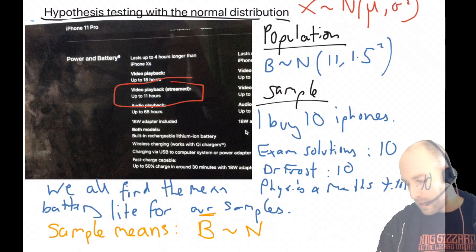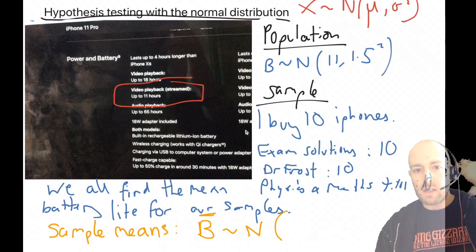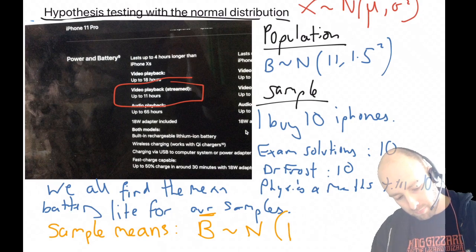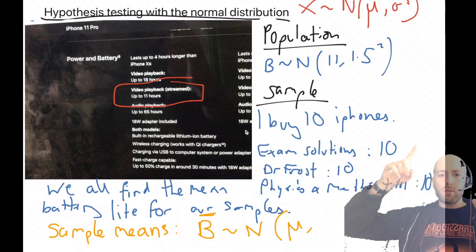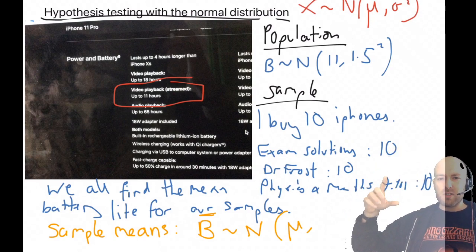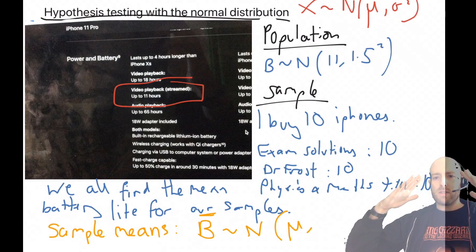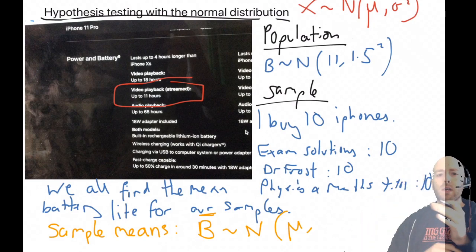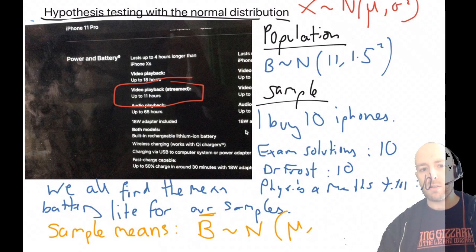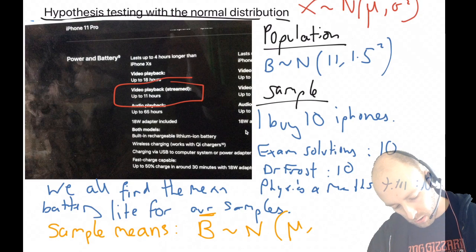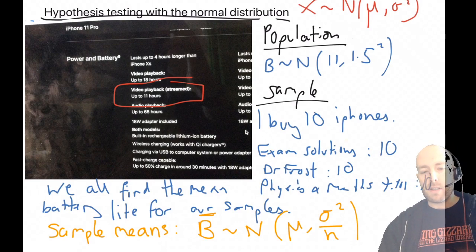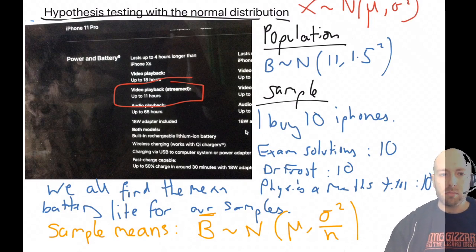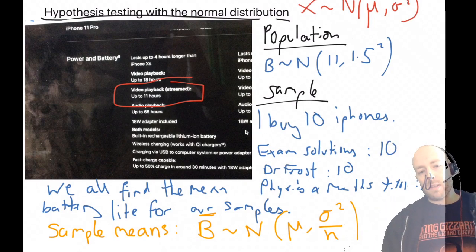Normally distributed with a mean. The mean needs to be the same because it's from the same population, so we still get mu. And then we get sigma squared. Now, the standard deviation is going to be different. Standard deviation up there was sigma. We've only got 4 bits of data, so it's not fair to use the same spread because obviously we've got 4 data. It's not going to have the same spread. So how we work out the spread for our sample mean distribution is we use sigma squared over n. So we need to divide it by how many bits of data we've got in our sample. And that will give us a distribution for the sample means.